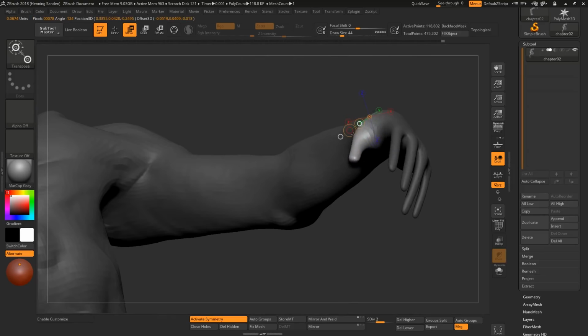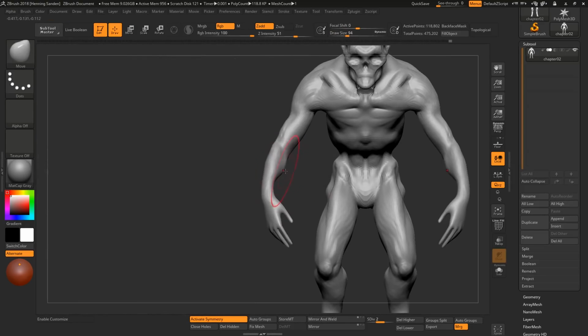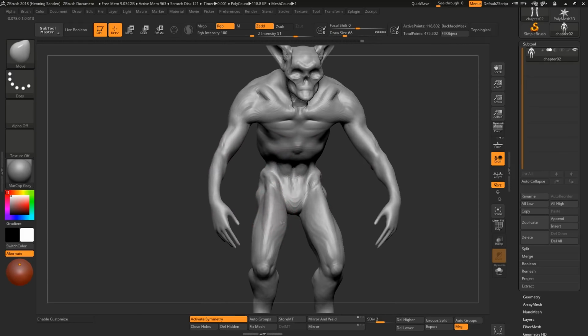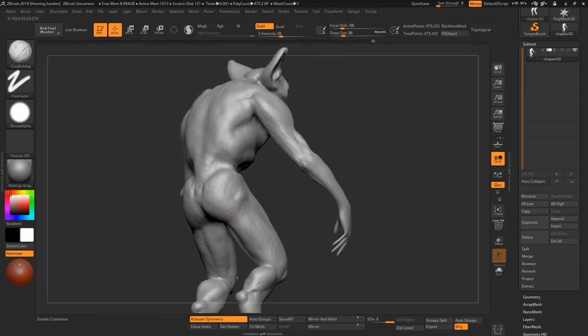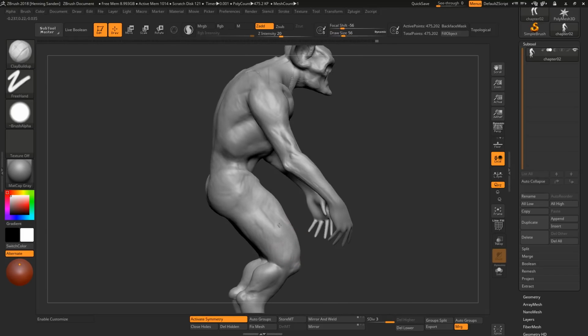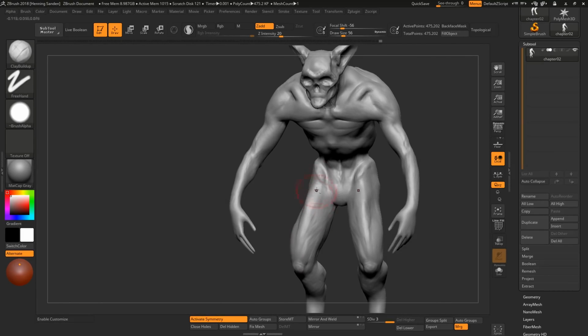Yeah, don't bend your fingers if you're in production. Keep your fingers as straight as you can. Sometimes you've seen scans, they're a little more relaxed. But actually, most scans I've ever worked with, people tend to splay their fingers a lot. And it's really weird for the sculpt, because your skin is stretched so much. Yeah, that's true. I like to keep them neutral. Actually, take back the statement I said before about keeping it as straight as possible.